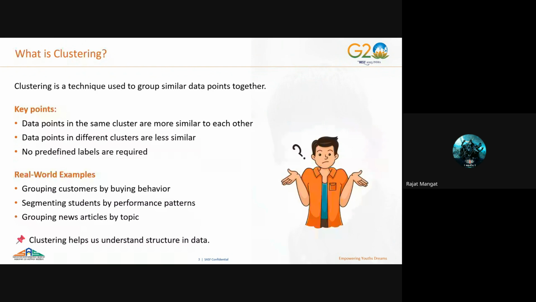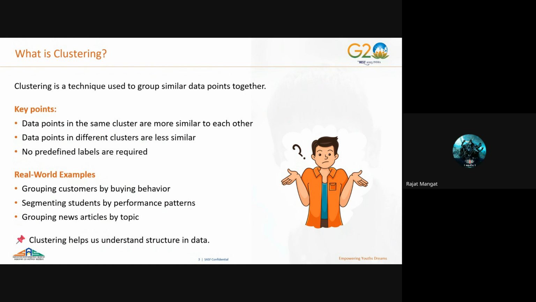So let's start. What is clustering? The very first question which comes to our mind is what clustering really means. We have seen that unsupervised learning and supervised learning have two basic differences. In supervised learning, we already know the labels and the groups.